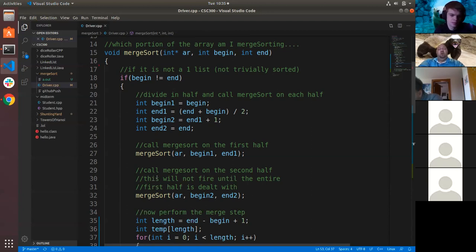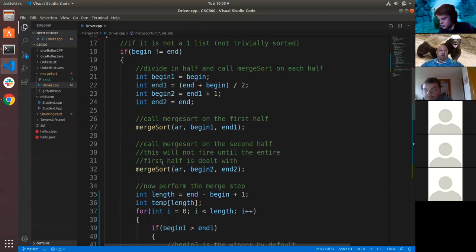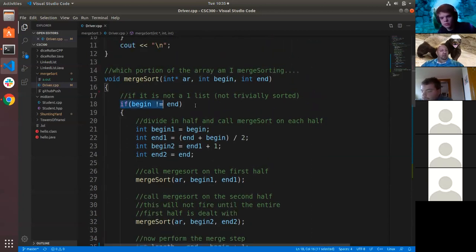Because of that, you get pretty good at recursion in that class. But recursion is not that difficult to wrap your mind around if you get into this habit. When I sit around and code, I don't talk to myself out loud, but the dialogue you're hearing me say, I'm saying in my head at some level. So you say, oh well, I am not dealing with a one list, so what do I need to do? Well, I need to sort the first half. I need to sort the second half. How do I sort the first half? I call merge sort. How do I sort the second half? I call merge sort.